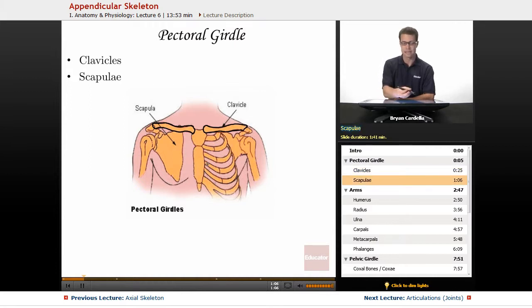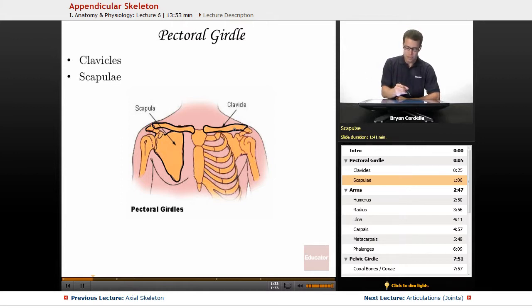The scapulae, that is a plural term. Each one is a scapula, also known as the shoulder blades. So this is a frontal view or anterior view, as if we're looking through this person's chest. So from the back, the shoulder blades are more obvious. Some people can stick them out pretty far. They have a lot to do with connecting of back muscles associated with movement of the shoulder.